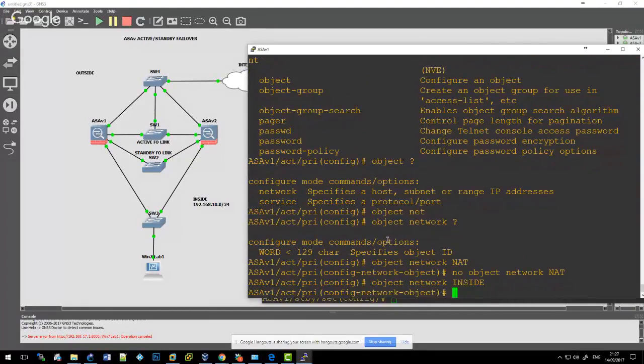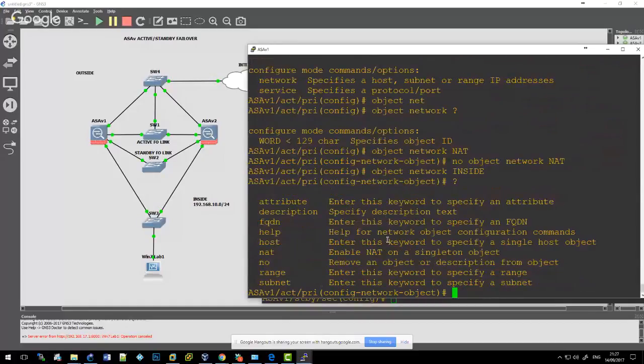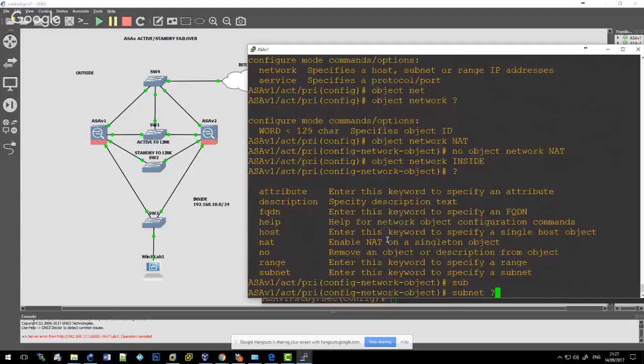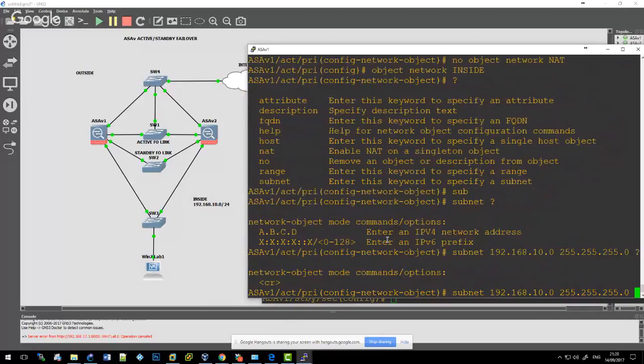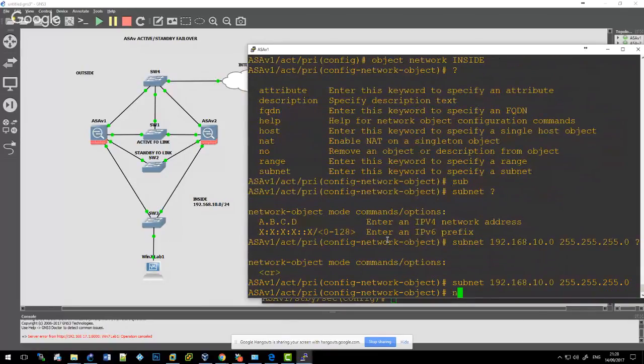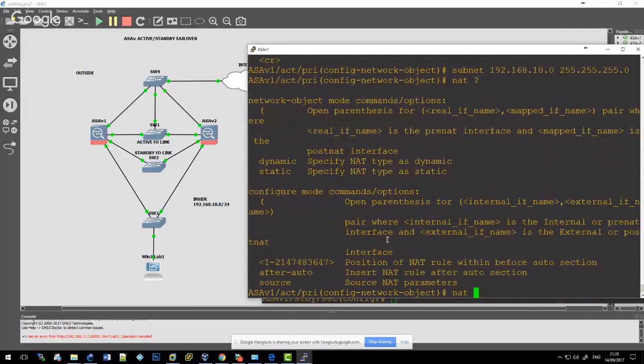inside, and we'll do subnet 192.168.10.0/24. Then we'll do NAT.